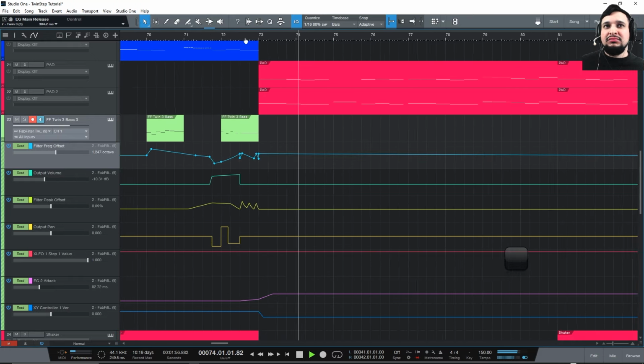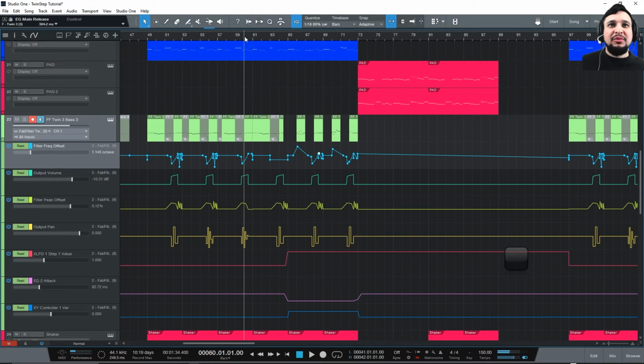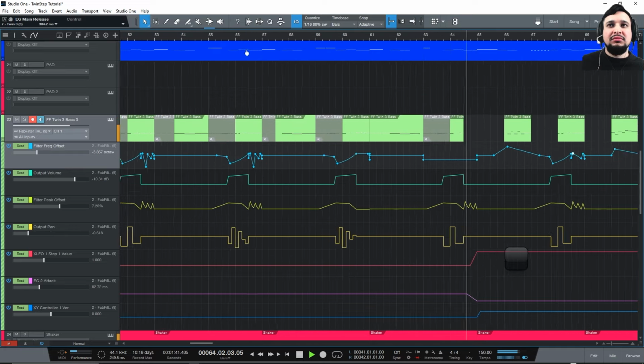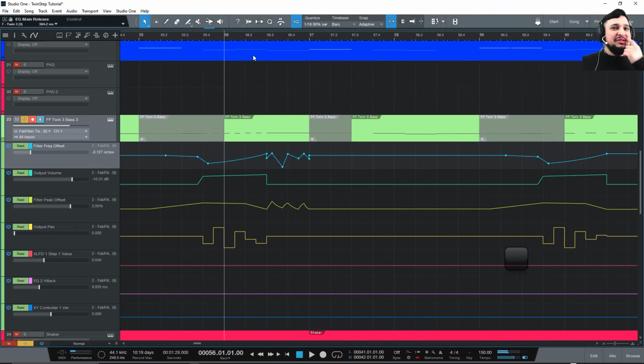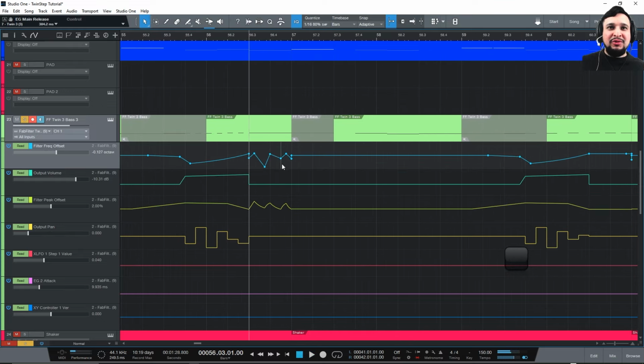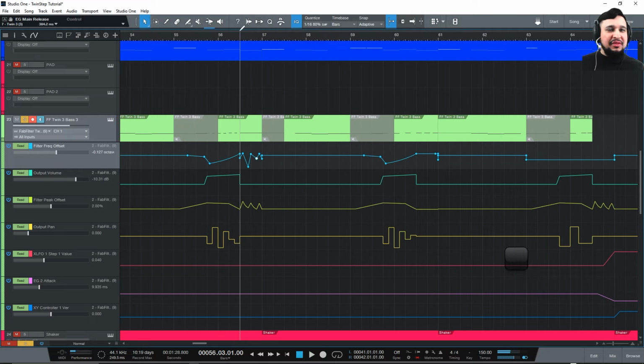Too much to ask. This part right here sounds a lot like the Skrillex basses. And I could be doing this over and over again. But I just want to keep it in one little spot. So if you wanted to hear the song again, you'd have to come back there.